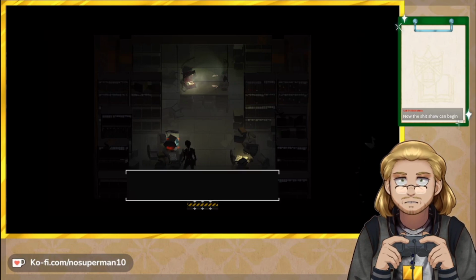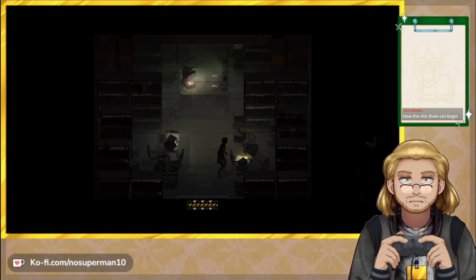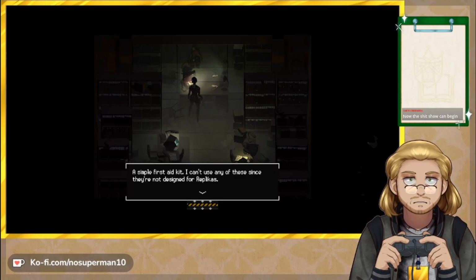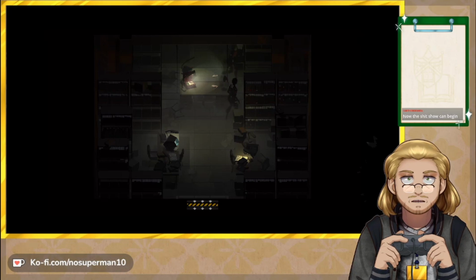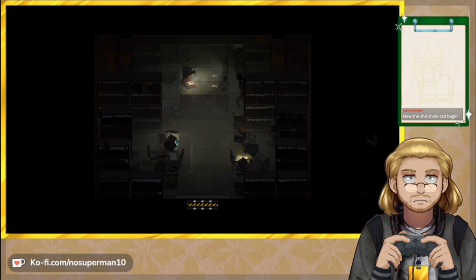Aha! This looks like an archive. I had an aperture card. Okay, microfilm readers. Simple first aid kit. Can't use any of these because they're not designed for replicas. Okay, so if I do encounter a wounded human, I can possibly bring them here.